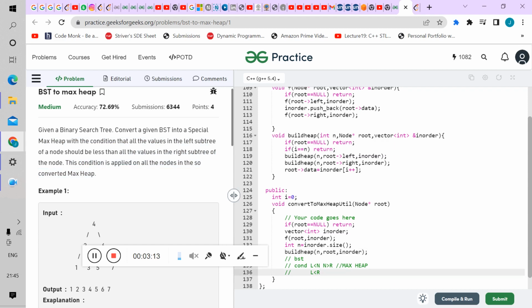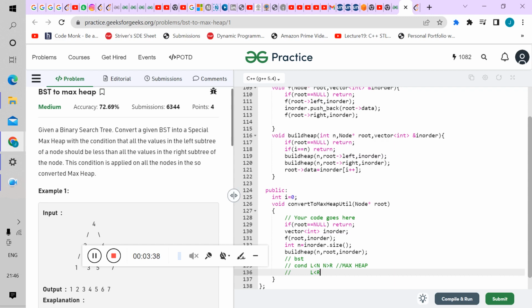So basically, in a BST, we have this property that all the nodes in the left should be smaller than all the nodes in the right, right? And we are given a condition for the max heap that our node value should be greater than the left subtree, and our node's value should be greater than the right subtree.